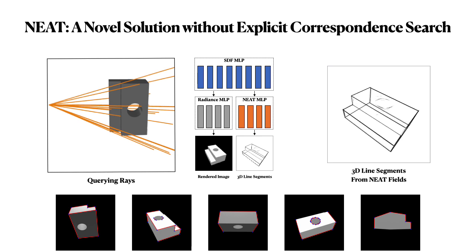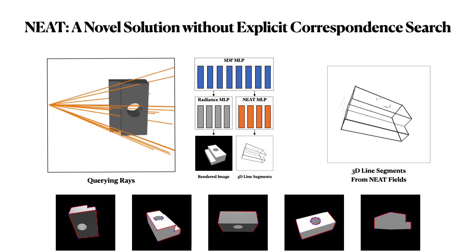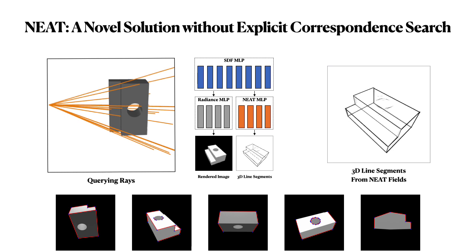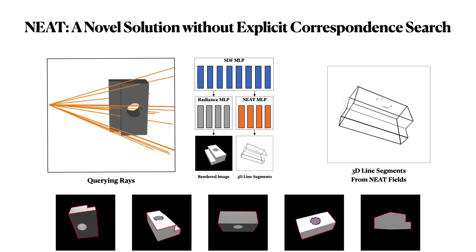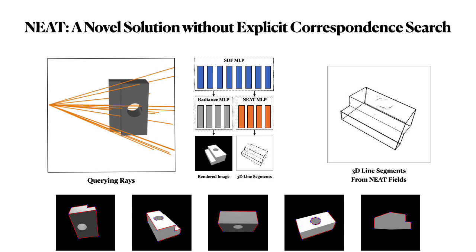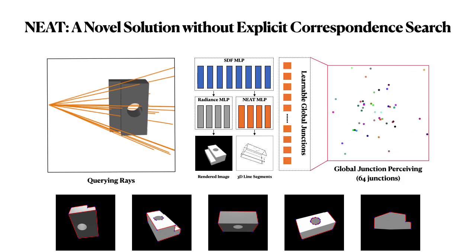By querying all possible rays over the multi-view images, our method renders the 3D line segments from the coordinate MLPs. However, it should be noted that because we did not match line segments, there will be a noisy, redundant but meaningful 3D line cloud, as shown in the right figure. To handle the optimized 3D line segments for the goal of parsimonious 3D wireframe reconstruction, we then present a novel global junction perceiving module to perceive meaningful 3D junctions from the NEAT fields of 3D line segments by optimizing a randomly initialized high-dimensional latent array and a lightweight decoding MLP together with the learning of coordinate MLPs.